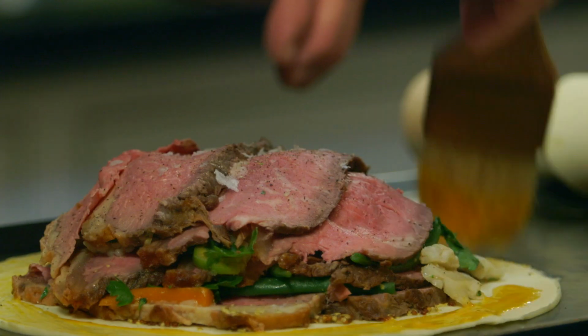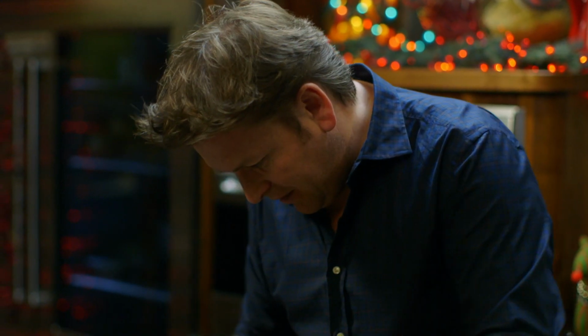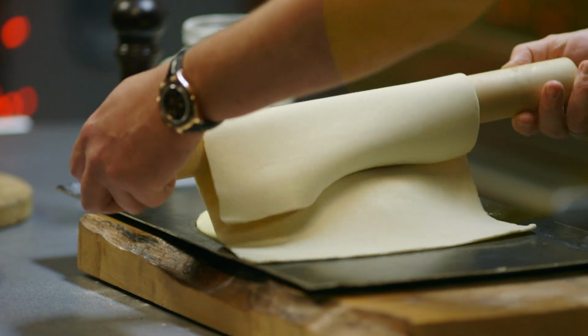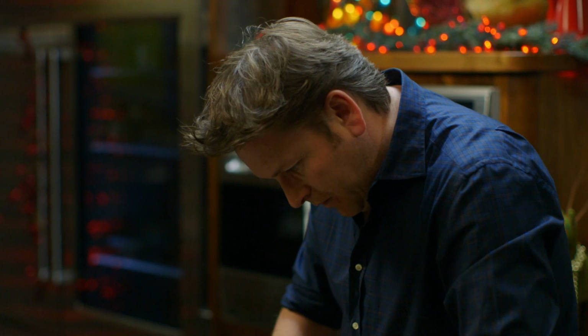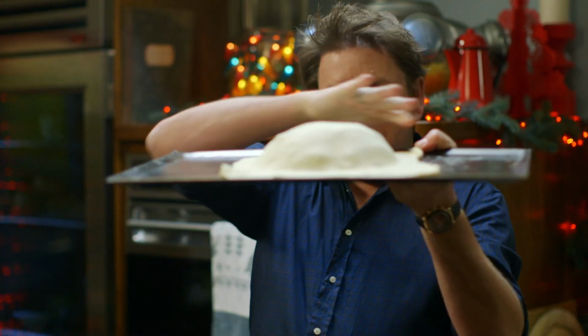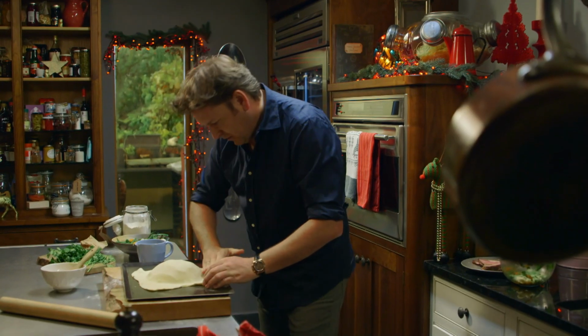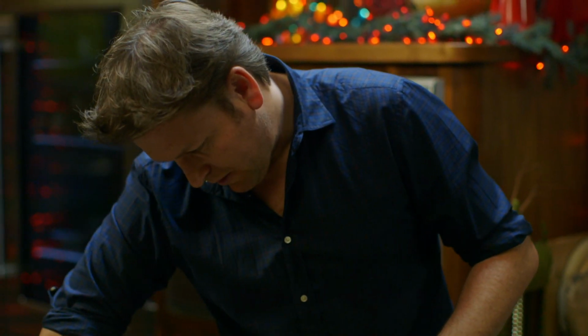And make sure you get all the way around all the edges. Keep everything inside that frame. Put the top on and press down gently. You can see why you've got to keep everything in that frame, because you're creating this dome over the top. This gives the Petivier its classic shape.